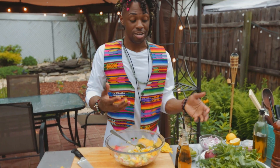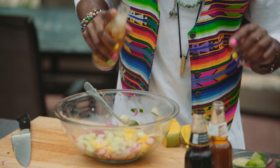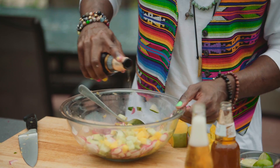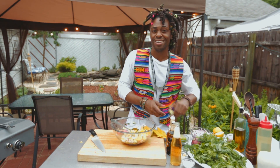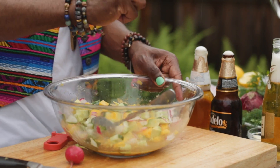Now let's talk about our beers. I'm using a High Life beer — really good stuff. I'm using three different kinds: Negro Modelo, nice robust flavor, and a regular Modelo beer. I'm also going to hit this with some limes. Limes have no seeds, so no need to try to catch them.